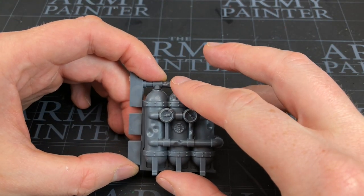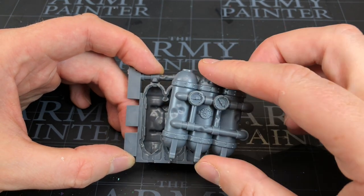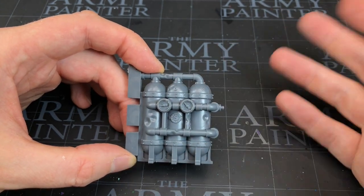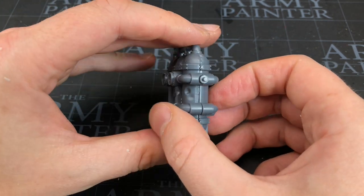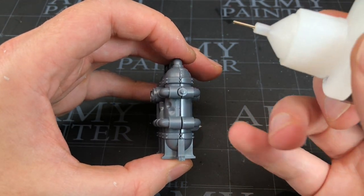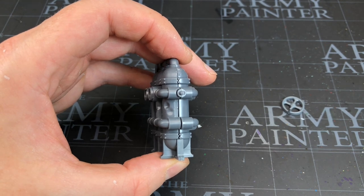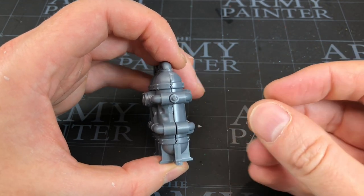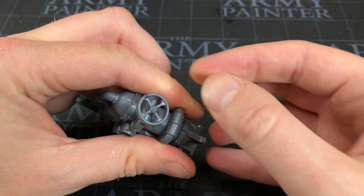And then it's just a matter of lining this up, make sure you get it the right way around. So you want these little stems pointing down, and then connect it up, slides in, push it together, and that will glue on nicely. For the wheel, it's this little knob poking out here. We're simply going to get a little bit of glue on that. Probably just get one on the tip. It's best to focus on the tip. That's where it's most sensitive. And that's where it'll hold the glue the best. So we'll just put that on, squeeze it on.